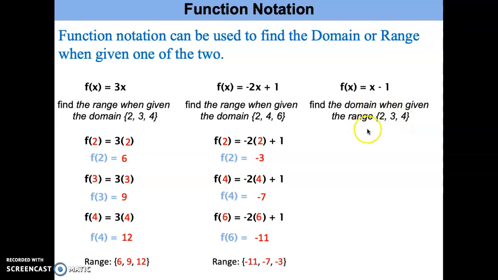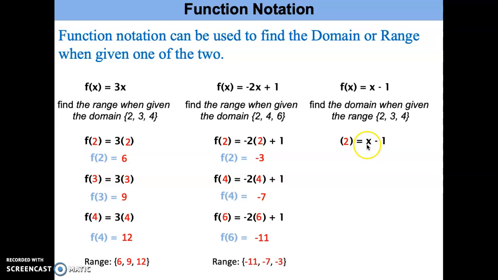Let's find out. This time we're going to fill it in a little differently. Instead of f of the number, we're going to do it differently because now we know what the range is. We know what the y values are. So we take out f of x and plug in our y values. So y equals, right? So 2 equals x minus 1. We took out the f of x because we already know the y values. We don't know the x values, so we're not going to put parentheses for x this time because we're working kind of backwards. So now we solve for x.